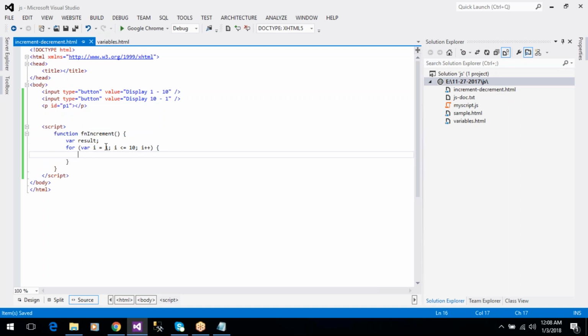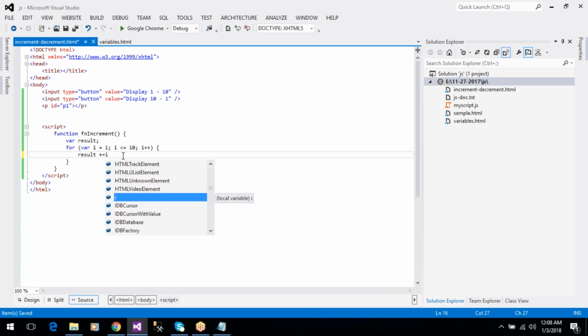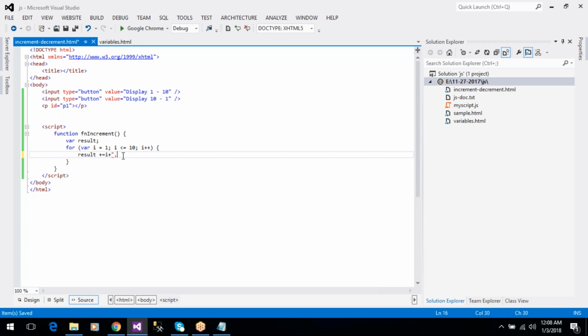Okay, so first i value is 1 and here it will check the condition i less than equal to 10. i value is 1, 1 less than equal to 10. So the condition is true, so the cursor goes inside the for loop. So result plus equal to i plus comma.